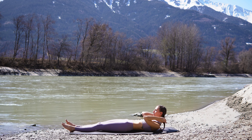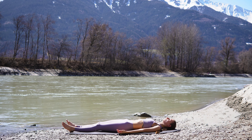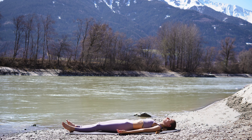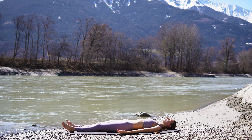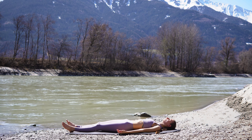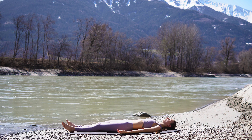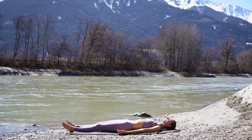For Savasana, you can extend your legs. Drop your head back. Release your arms next to your body with your palms facing up. And allow your entire body to become heavy. Relax your feet, your legs. Relax your belly, your chest, your arms. Relax your head and face muscles. And just keep your awareness on your breath. And imagine with every new exhale, you're sinking deeper and deeper into the mat. Releasing all the stress, all the worries, all the tension. And just let it be.